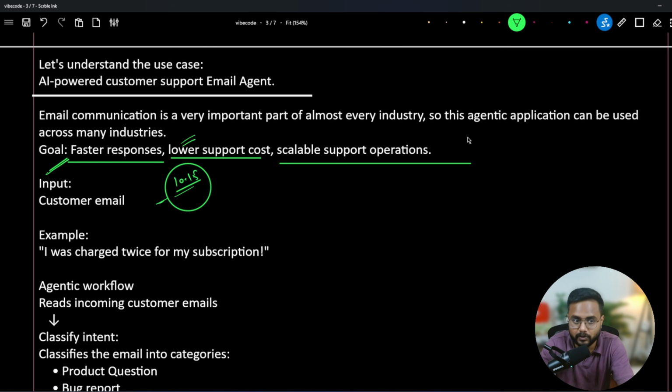How will you do that? How many people, how many teams are you going to build for that? It's going to be difficult. This system is for scalable support, which can help you even for lakhs of emails. I hope the goal and the idea of the project is clear.